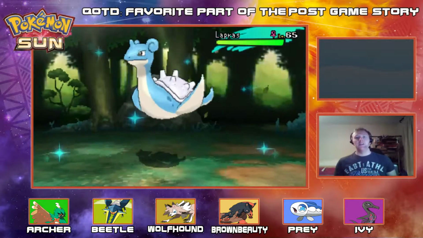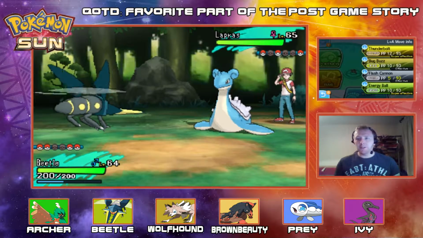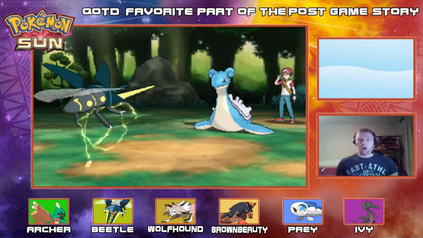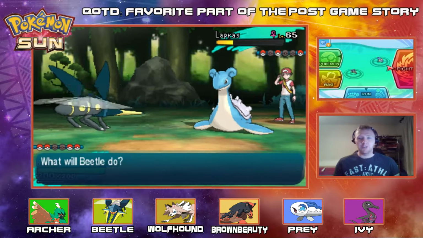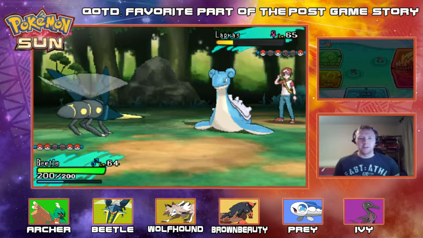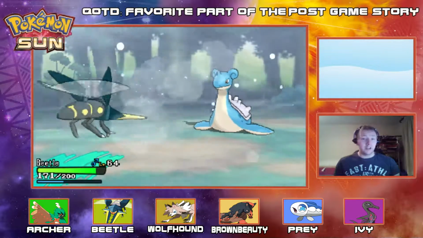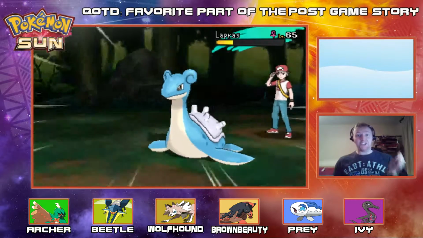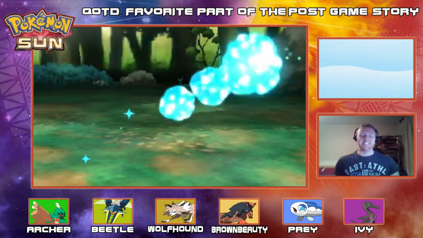Oh my god, Red with the team. Let's go fight Thunderbolt. We dodged the Blizzard. Thank god, that would have been so painful. Lapras, you're wrecking people. Right, one more Thunderbolt. Can we dodge another Blizzard? No, this Blizzard is going to land. This is going to hurt. That's a crit, and we live on 8. Come on, Beetle. Pull through. That's it, my son.